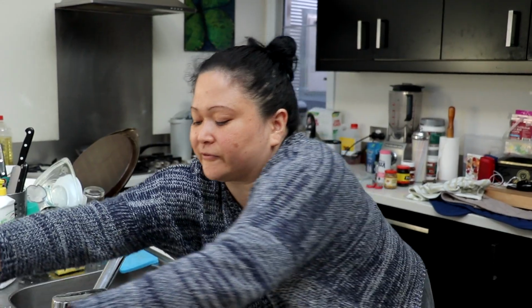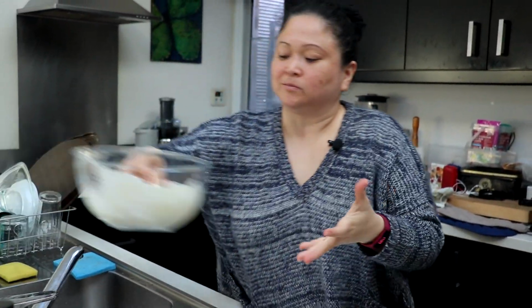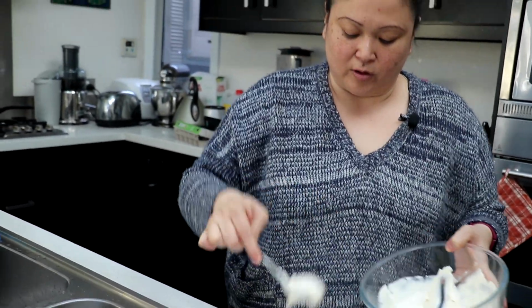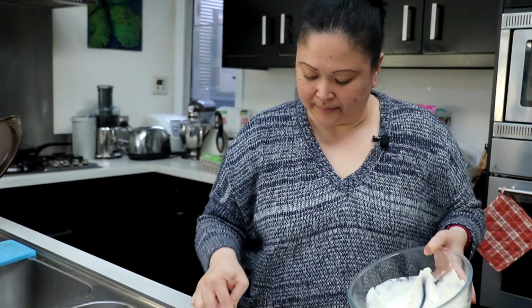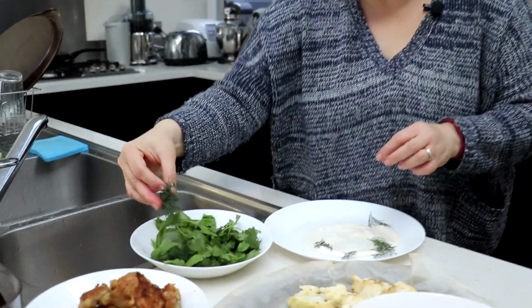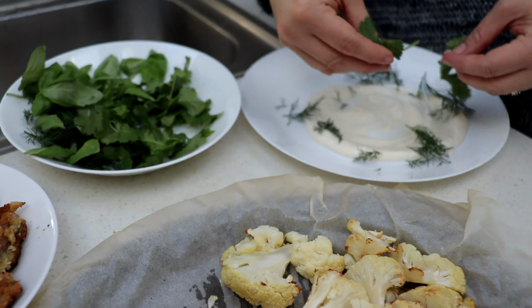Now I'm going to make the mushroom fritters. First, let me taste this mushroom to see. So delicious. Okay, so the same thing here. I'm just going to add the yogurt and the tahini sauce. And then I'm going to add some dill around the side. I'm going to add some coriander leaf.